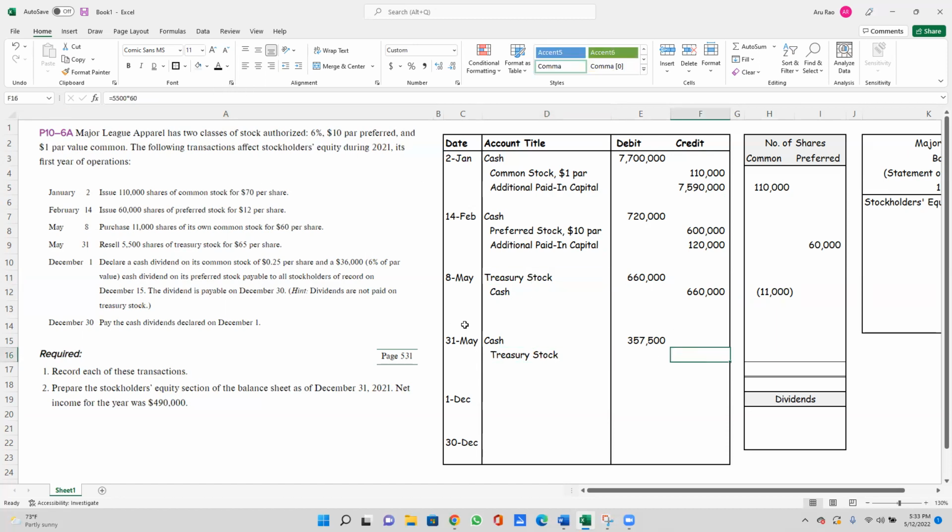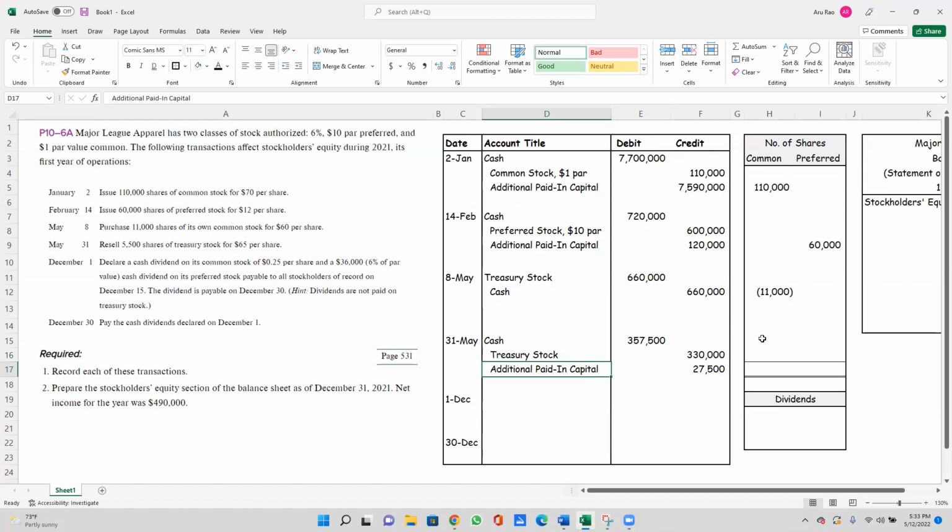It's going to be the same amount. I'm sorry, it's going to be at 60 because I bought it at 60. I credited at 60. Now, the extra money I got, again, is paid in capital. So this is pretty cool over here when you see what's happening. I sold the shares initially for $70 a piece. I bought them back at 60, and then again, I sold them at 65. So I'm making money over here in the process of this buying and selling of my own shares. Okay, this is additional paid in capital.